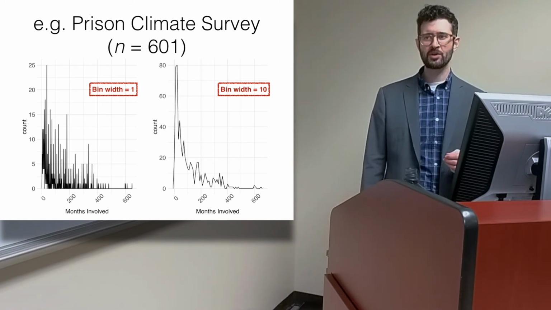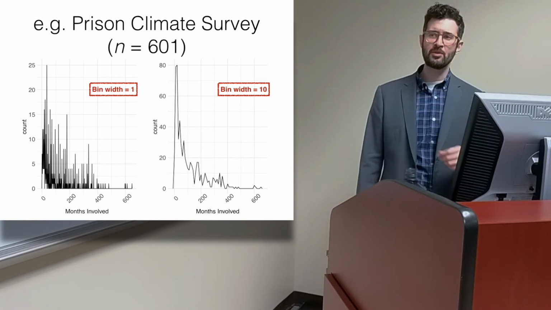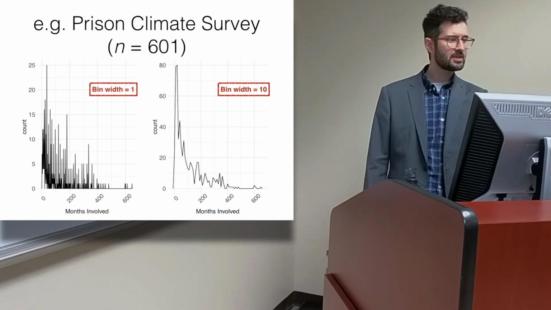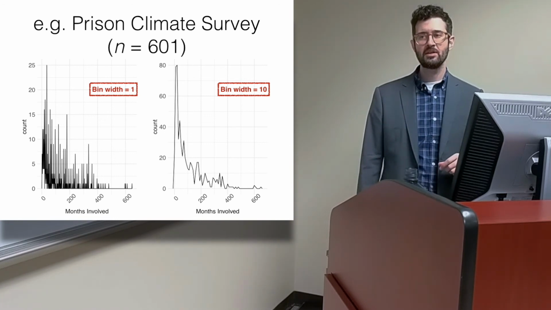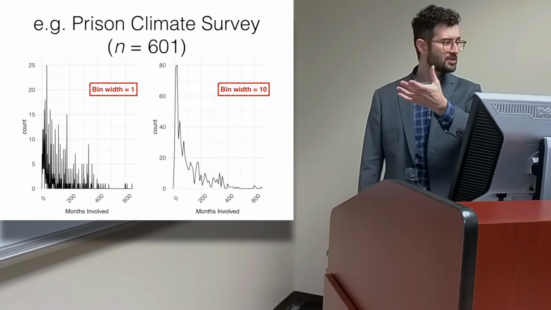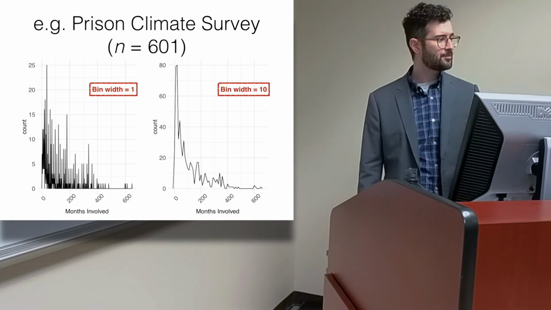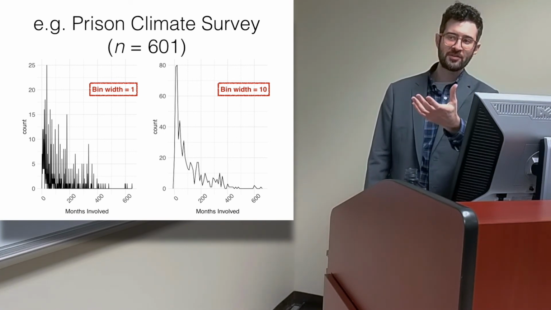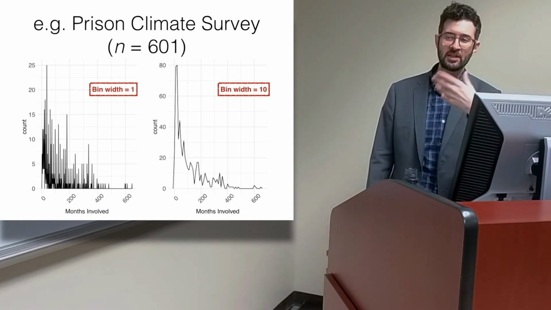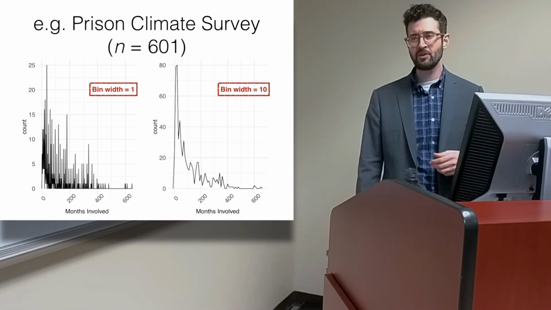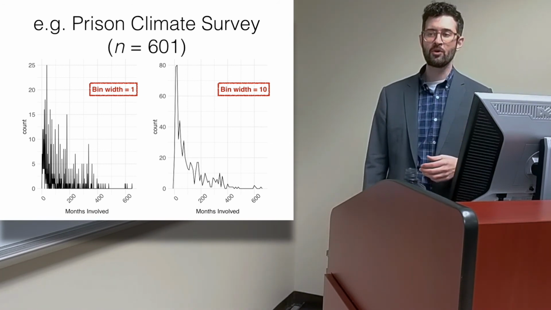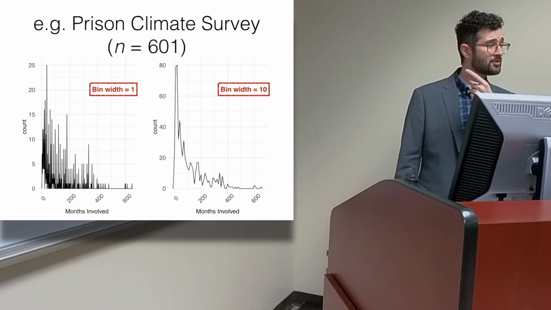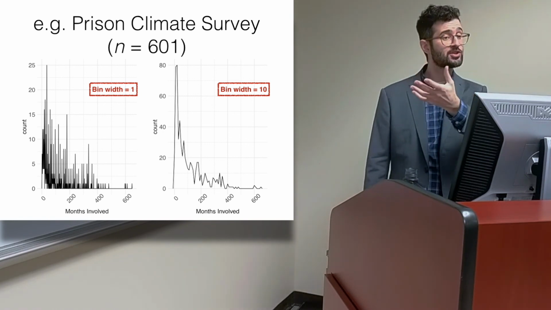In the same way that we were working with histograms, we can increase the bin width. Here I've increased it from 1 to 10. So from 1 month to 10 months. Doing this, we get a clearer image of that decreasing trend. Most of the people who are involved in prison are involved for a shorter period of months, and then it becomes increasingly rare to find people who've been involved in the prison system for large numbers of months. And by increasing this bin width, we get a much clearer representation of that trend.